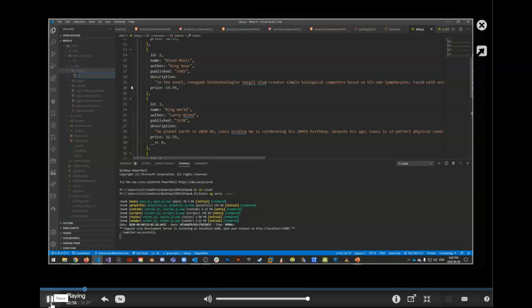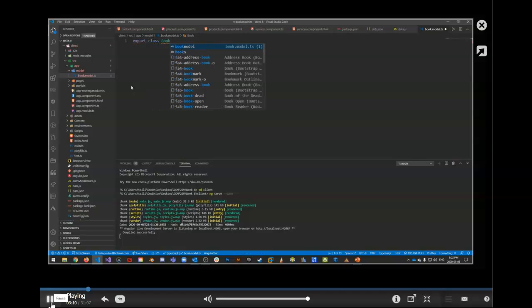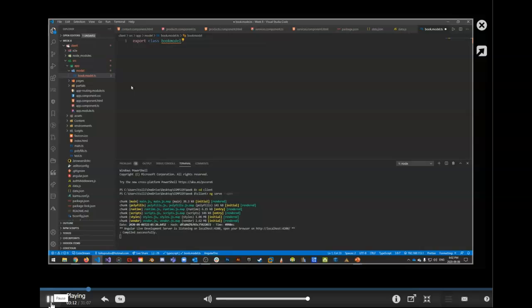And we're going to call this, this is the long version, book.model.ts. Okay, so that's how it looks. We're going to export our class, which is the book class, not book model, but book class. Sometimes our code hinting goes a little wild.